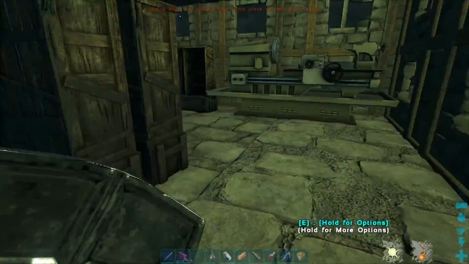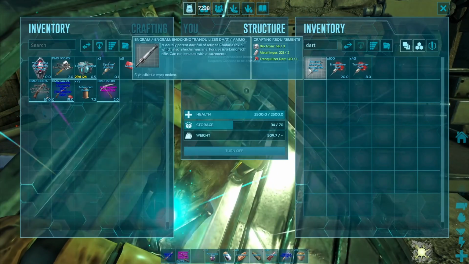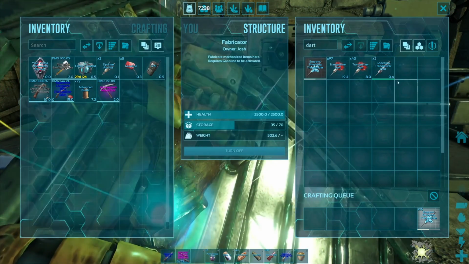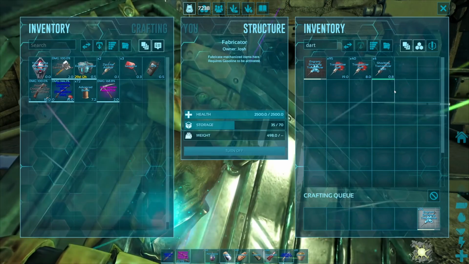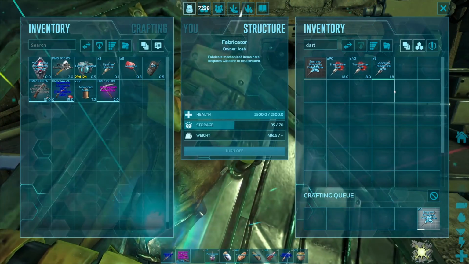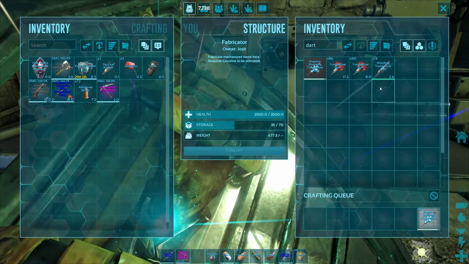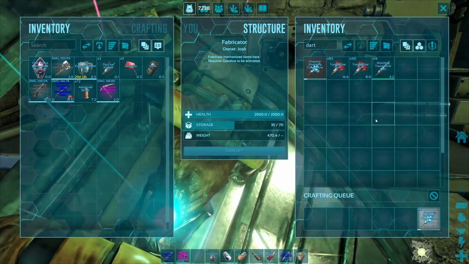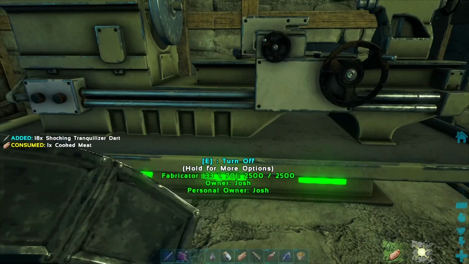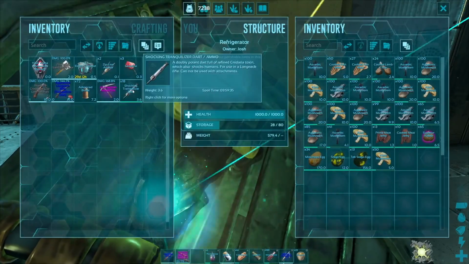Also, I'm going to be making some more tranquilizer darts. Not just any, but shocking tranquilizer darts. I need more venom, so I need to go to the blue zone to make a bunch more shocking tranquilizer darts. I'll store them in the fridges. That way they'll still stay good.